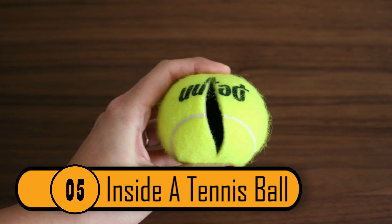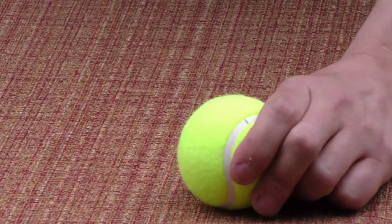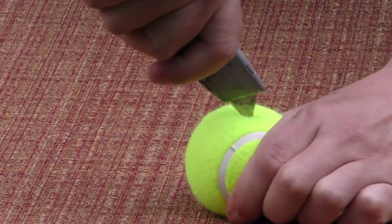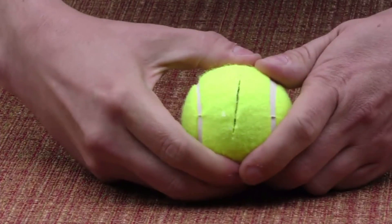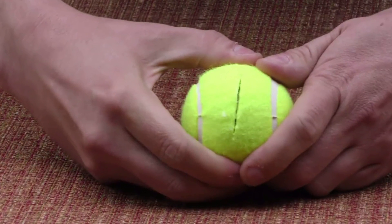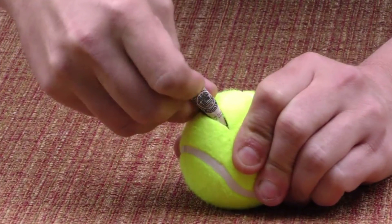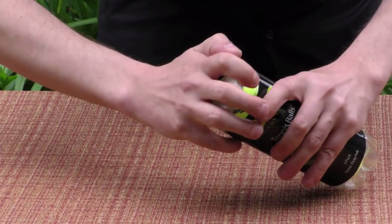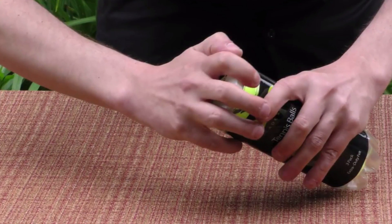Number 5: Inside A Tennis Ball. You can hide your money inside a tennis ball and it'll only cost you a few dollars. You should buy a canister of tennis balls and take one ball from the canister. Using a knife, cut a hole in one of the balls only large enough so that you can fit the money in it. It's best to put the ball with the money at the bottom of your canister and the other two balls on top. If somebody was to break into your home, the last place they're going to look for valuables is inside a tennis ball.